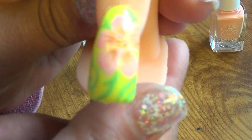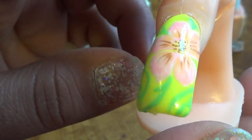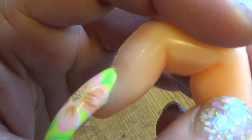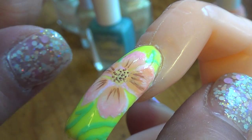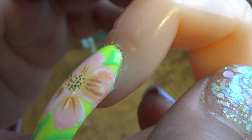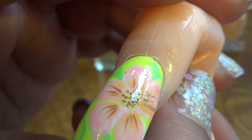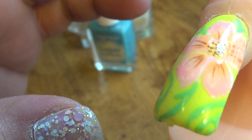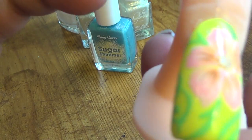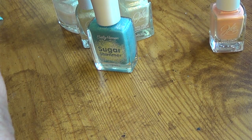I did this one. It's a one stroke. But I goofed over here with the brown. As you can see, there are little lines and it's supposed to be more like this. So yeah, I ended up goofing on this petal. But I used orange and pink, so they kind of blend a little bit better. But I did this one. And then I did this one.